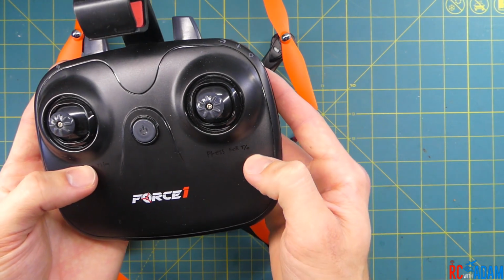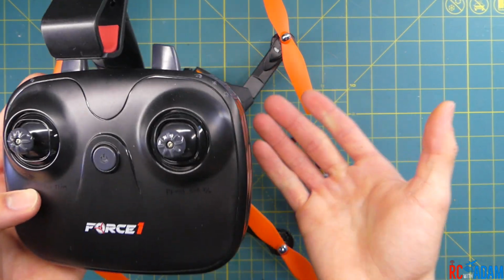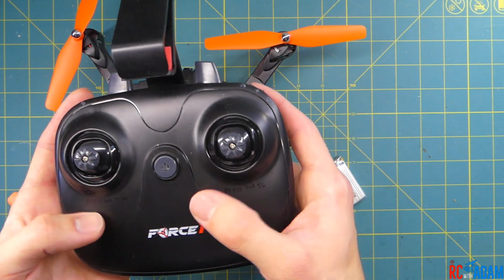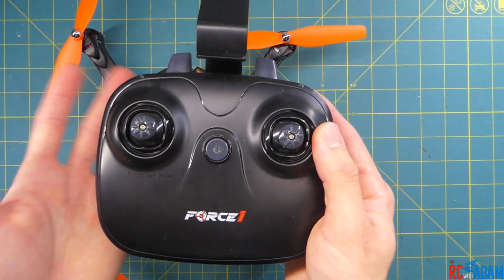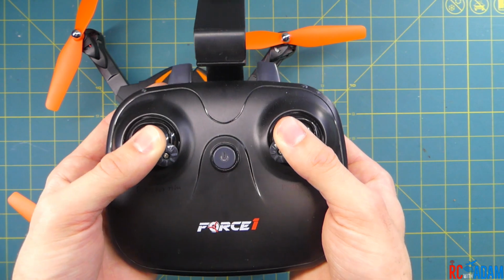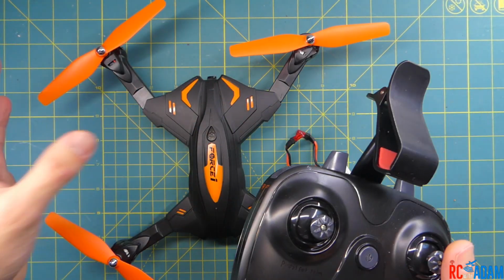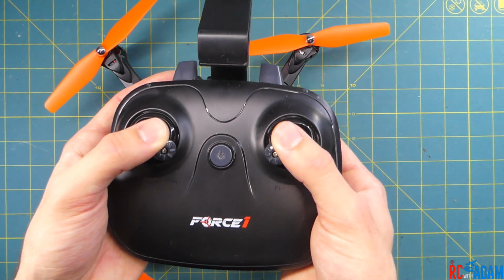And for the automatic takeoff and landing, we press in the right stick and it will take off if it's already on the ground, or it will land if it is in the air. As far as the emergency shutoff, you take both sticks and bring them inwards and down like so, and that will shut off the propellers. So if it was flying, it would just fall out of the sky. So don't inadvertently do that while you're flying.